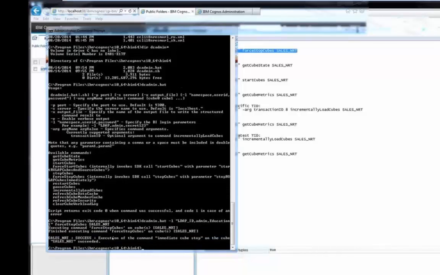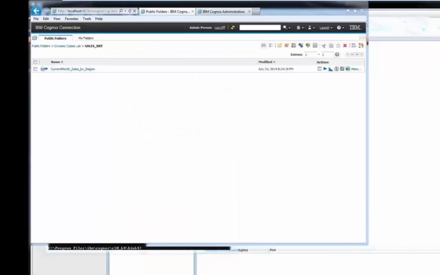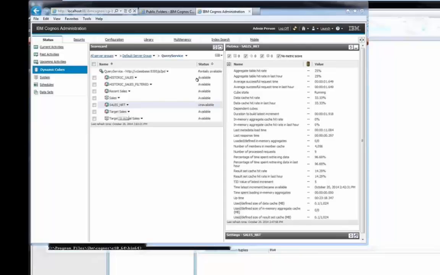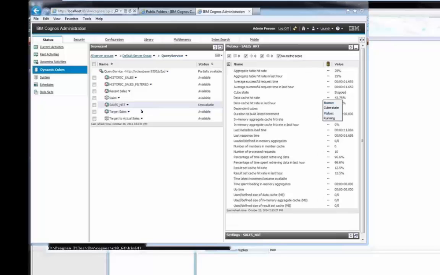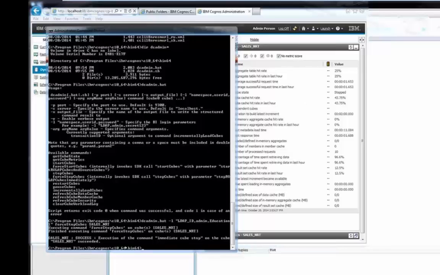Okay, so it succeeded, and I'll double check to show you that it did stop the cube. It is unavailable, and it is actually stopped. Okay, so it did work.